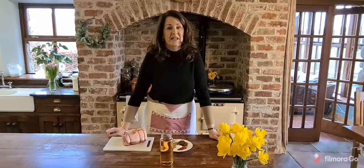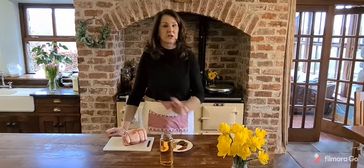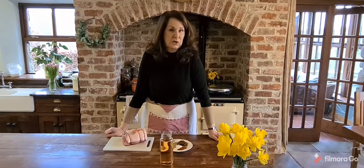Good morning everybody. It's bright and early this morning because I wanted to get my pork on early so it could cook for the whole day. This is the day that I'm going to show you how to make pulled pork.